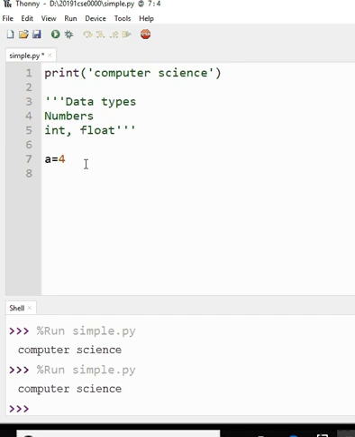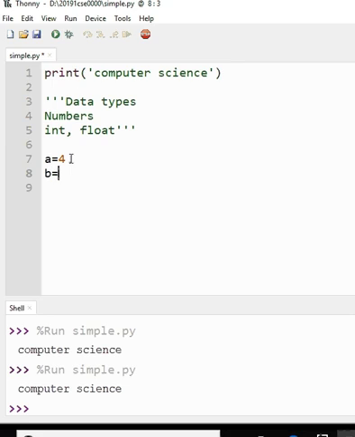So I've written a equal to 4. So a is a variable of type integer. I told you numbers can be represented in two ways in Python, integer and floating. So here a equal to 4 means a is a variable that stores the value 4, and 4 is an integer value.